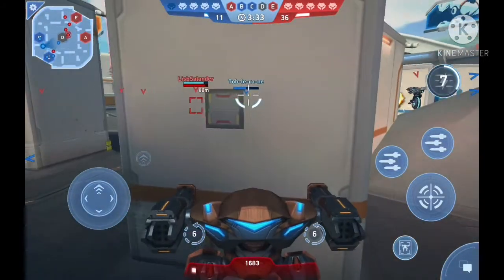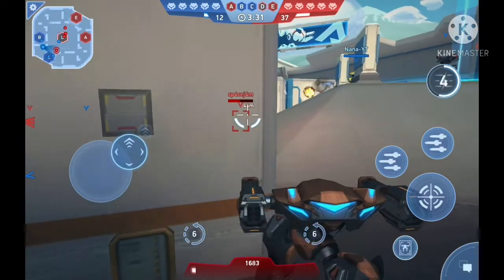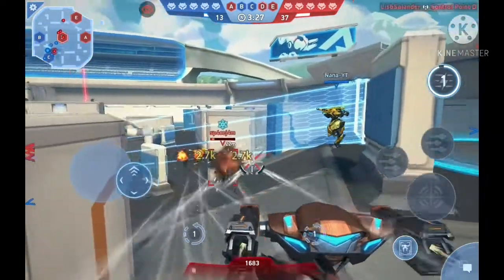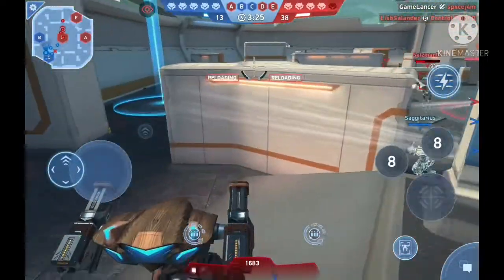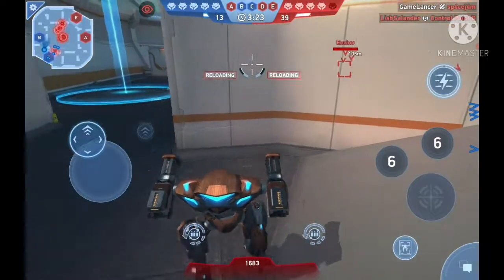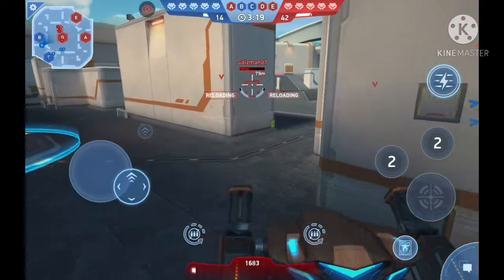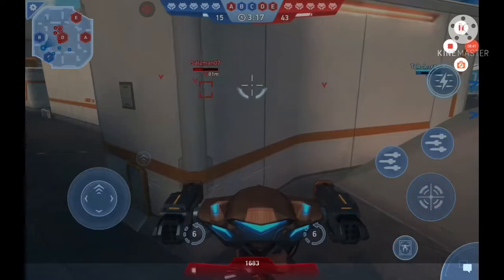Oh, whoa. Man, I'm in a trapped situation right now. Well, we're gonna get him. Oh, we got him. Four kills, guys. We have four kills in. Let's get a dominating. Or, nah, let's aim for a damn godlike, man. Let's go for godlike.